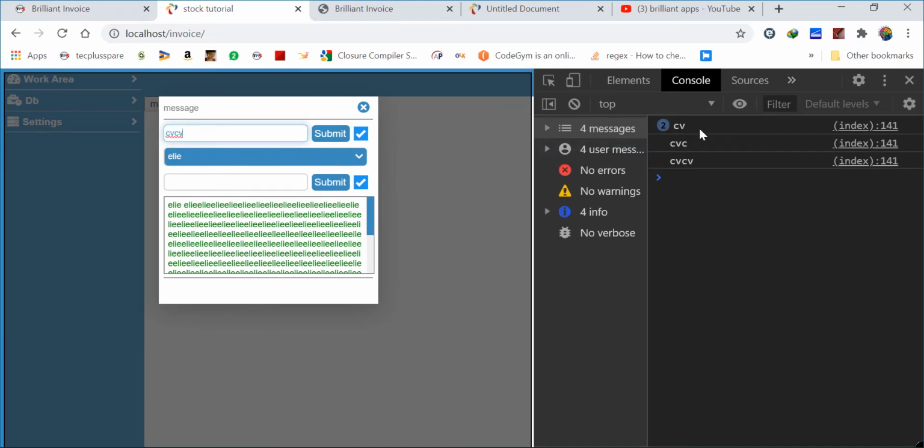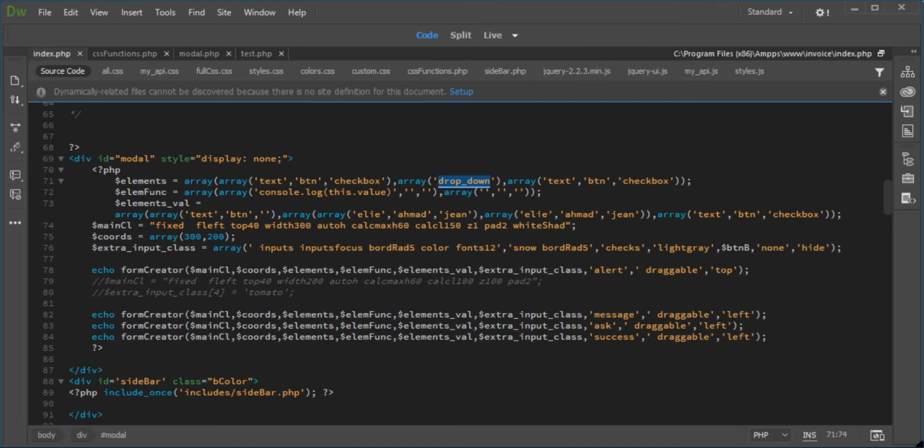Look here, I gave it a function for the first element, the text element. I told it to console log the value each time I key up.